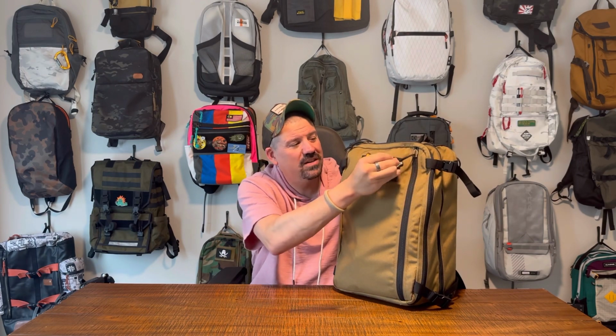Let's get going. The exterior of this bag: hook and loop field up top, paracord zipper pulls, beefy zippers, not AquaGuard, but beefy YKK zippers all over the bag. And we're going to talk pockets in a second, so we'll come back to this. On the side of the bag, you have no bottle pockets. This is a straight up box. This is a shoe box shaped rectangle.